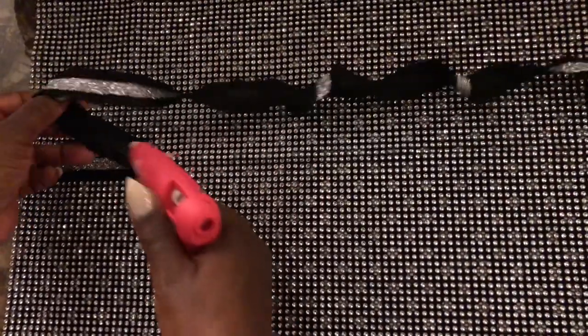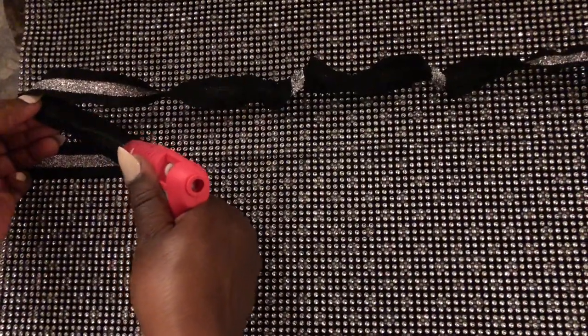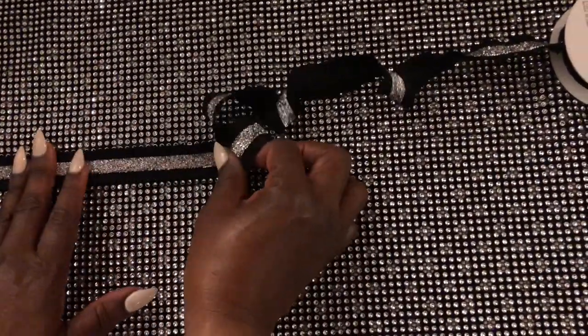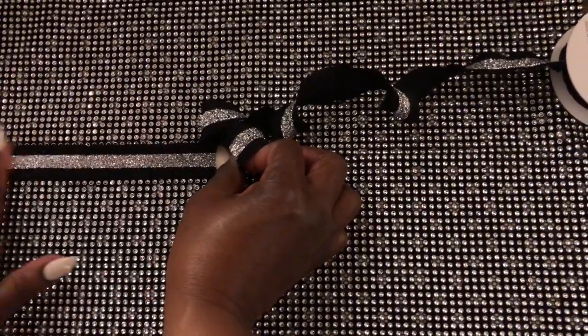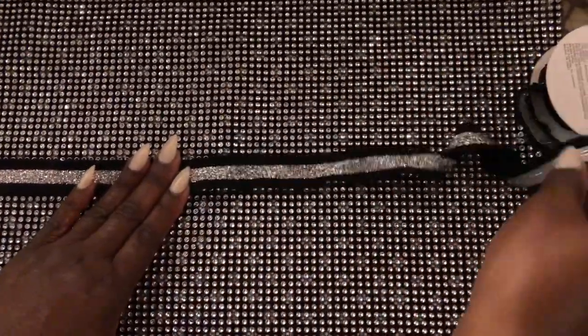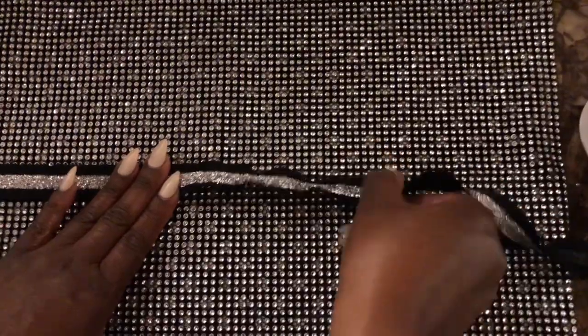Okay. My glue gun fell here, you guys. Let me get this. I must get a longer extension cord or something, because I always have trouble when I'm working with this glue gun, and it slows me down, and I am not patient at all, you guys, so I have to get something that's going to work with me. All right, so what I'm going to do is continue to go down and fill up these lines where the perforations are, and then we will be right back.